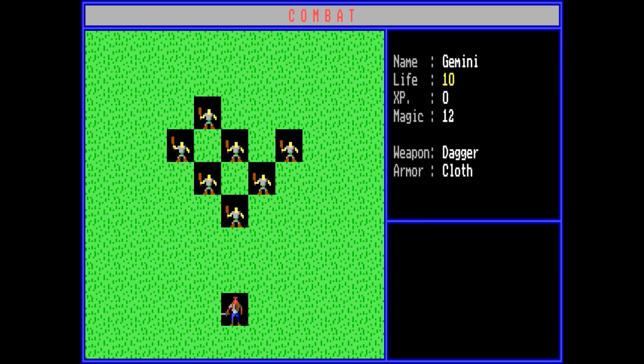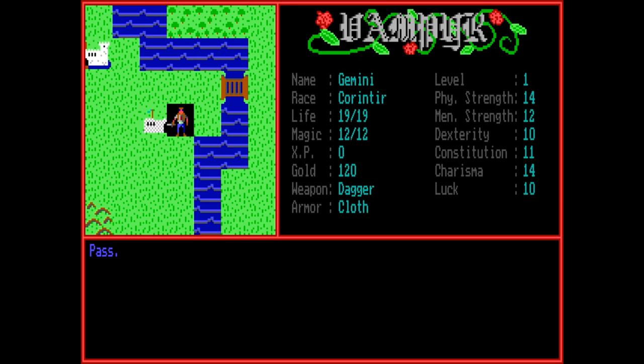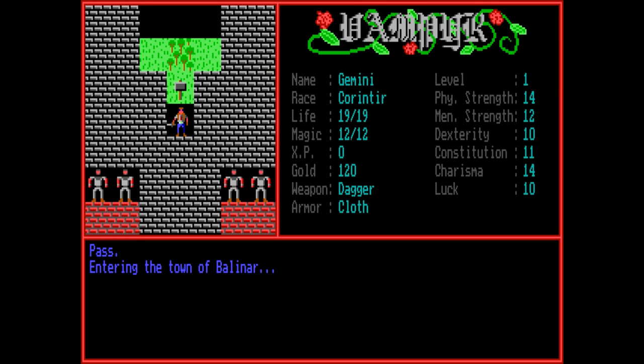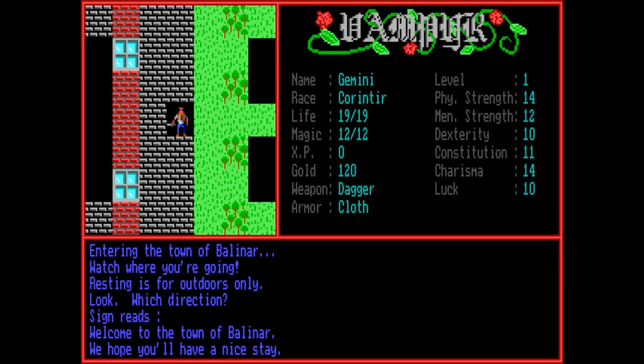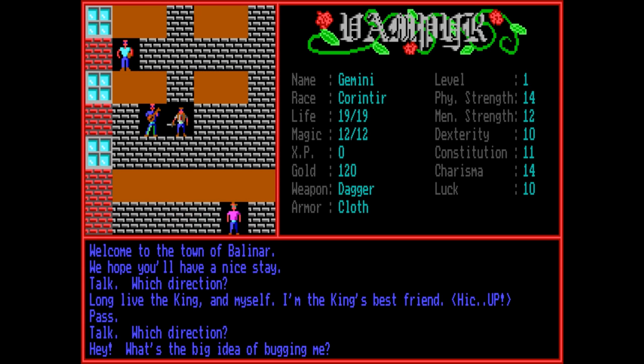I'm gonna try restarting. See if I can just see more of the game. Okay, so that's what the music's supposed to sound like. I guess E for enter? Entering the town of Balinair. Resting is for outdoors only, huh? There's some guards there, so there's clearly some inspiration from Ultima here. You have such a limited view space, though. There's a significant delay in everything, too.